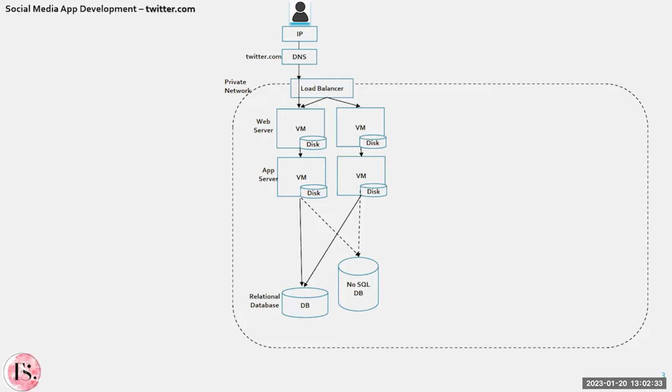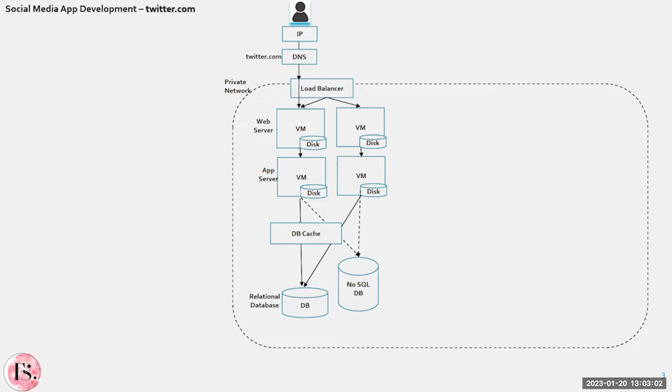Maybe there are read-heavy operations happening on this database, and for that you typically bring in one more component, which is called a database cache. You bring in some database cache engine like Redis or Memcache, where you can query the frequently accessed data so that your application servers do not hit the database, but all the requests are served from this cache engine. So this is a fairly better architecture than where you started.